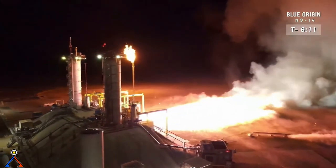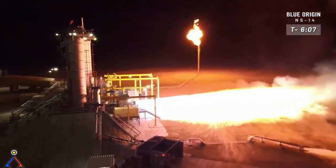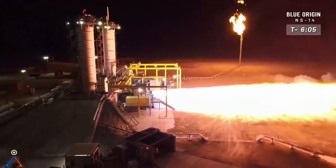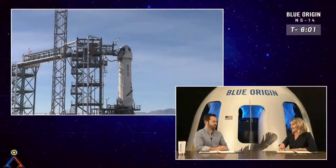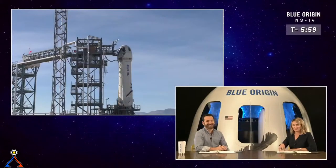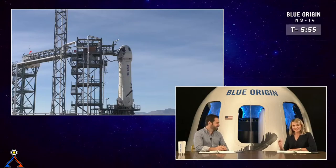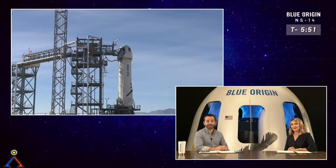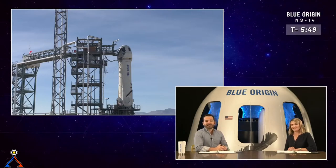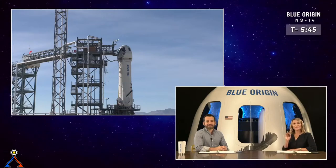And ultimately, this is going to propel United Launch Alliance's Vulcan rocket, as well as our New Glenn vehicle. There will be seven of these engines on the base of New Glenn, and that is going to create a rumble down in Florida when we launch New Glenn. So kudos to our engine team for the progress on this groundbreaking engine. Okay, we are at T-minus 5 minutes and 50 seconds to go until launch. We're getting really close here. So let's do a quick recap.